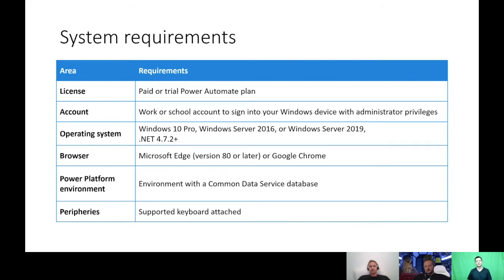And then obviously the environment with Common Data Service, because I said everything from Power Automate Desktop is saved into CDS, and it is stored there. And what is also obvious, you need to have a keyboard and a mouse, so you are able to record all these activities that you're doing, so the bot is able to follow them. But that's not enough. That's not all. There are also a couple of prerequisites that we need to follow.